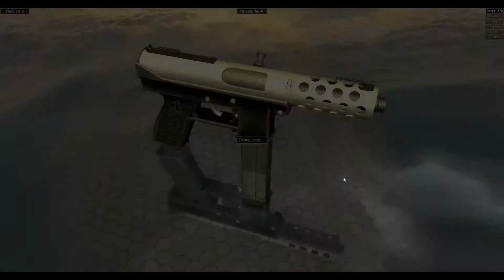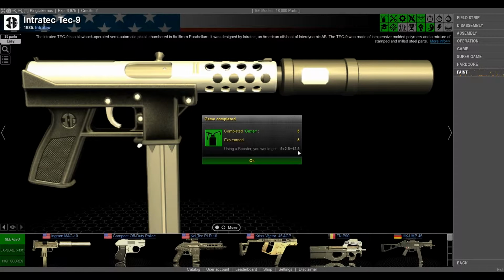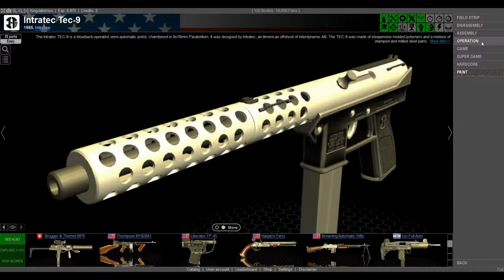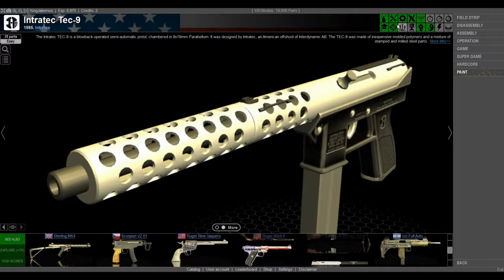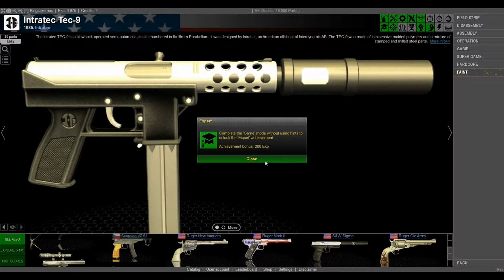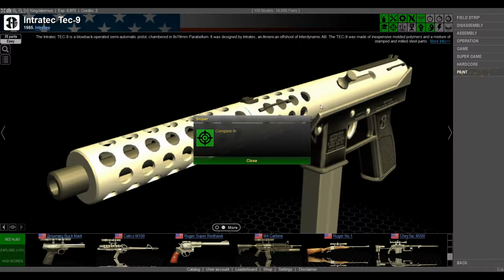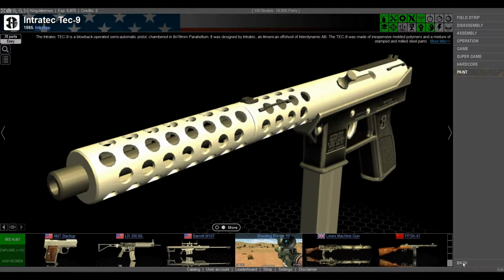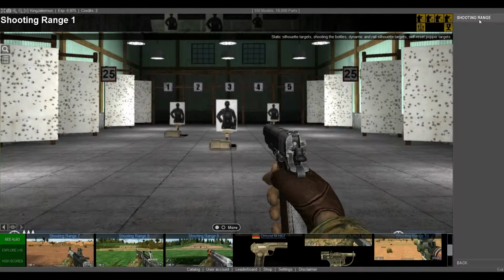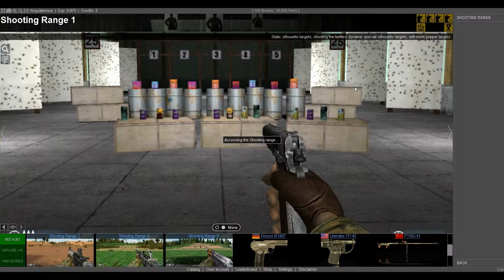And voila, basically you can just do disassembly and assembly in more detail. Operation is just how the gun works, and then the game is actually disassembling it, and you can get these little achievements up top. So like expert, make sure you only click, actually that's don't use hints, but this one, sniper, is only using the activated parts. And the shooting ones, which are the easiest because I've got all of them, is just shooting. So we'll go on to that, we'll check that out.